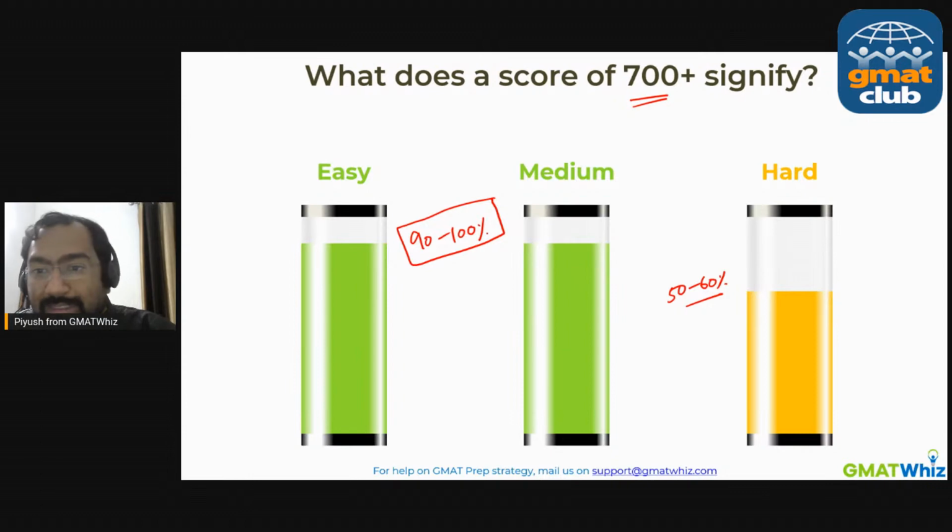All right, so that is something which is very important. Let me help you understand how the scoring works. So you might think, okay, Piyush, you told us that 5 questions wrong, you got a verbal 34, with 7 mistakes, you got a verbal 41. So how does the scoring really work in that case? I'm just trying to show you an example over here.